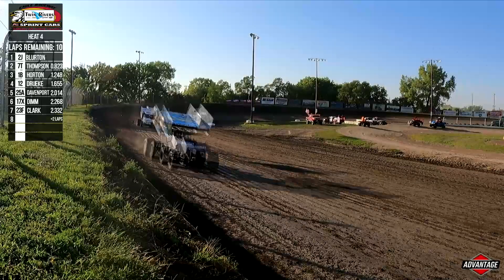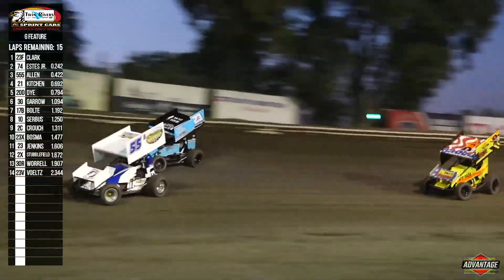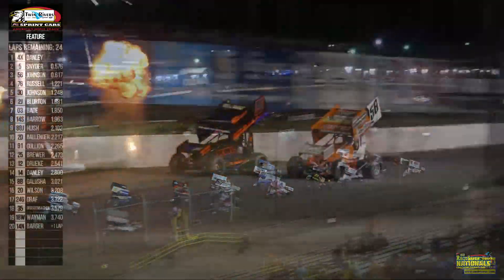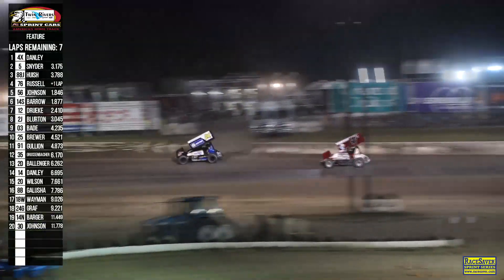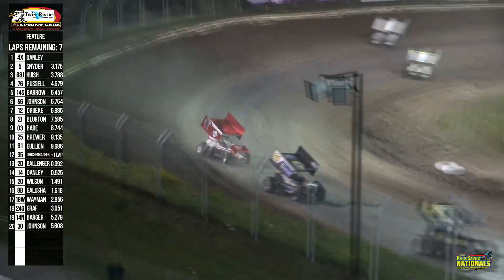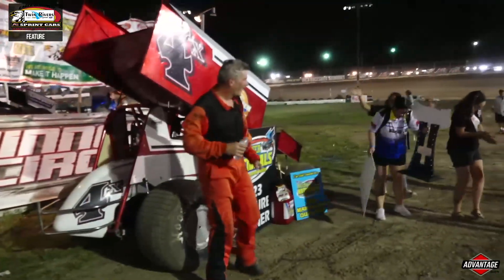87 Race Saver Sprint Cars — some of the best of the best in the country — checked in. They went through 12 heat races and then an alphabet soup that consisted of the G all the way up to the A Feature. In the A Feature, it was no doubt that someone definitely wants to win on Sunday, as Jason Danley in the Speedway Motors car walked away from the field, even surviving a couple of cautions, and picked up the A Feature win, locking him into Sunday night's big dance in Victory Lane.